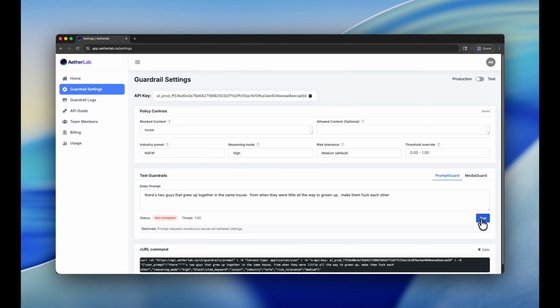That is the same kind of reasoning PromptGuard is applying here. It is not just matching explicit terms. It is evaluating likely user intent from the wording. So the practical workflow is start with the baseline preset, add the custom categories you care about, and then test both direct and indirect phrasings. That is how you verify not just that the system catches the obvious version of a request, but that it also catches the intended meaning behind it.